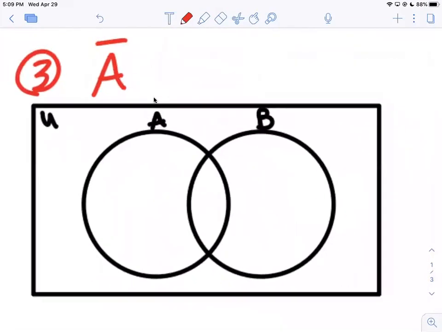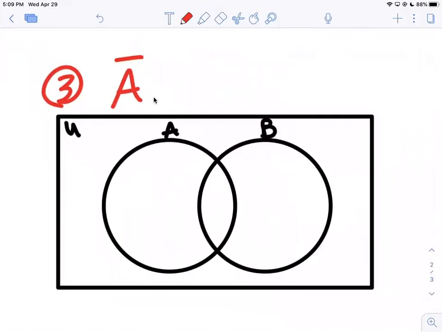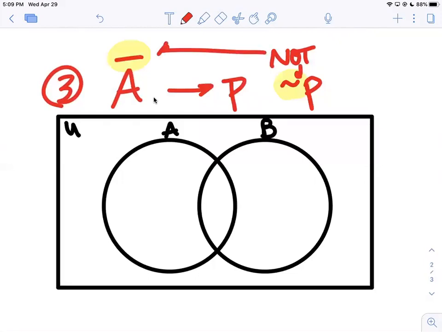Now I've got A with a line over it. If you remember from geometry, we did P's and Q's, and we had P and then a squiggly P in our truth tables. This line over A means the same thing. It means not: everything that's not in those sections. So I wanted not P before, and now I want everything that's not in A. So we can shade every single thing on this picture that's not in A. Essentially, I'm shading everything but this circle right here. I'm shading that now to show myself I want everything else but that.